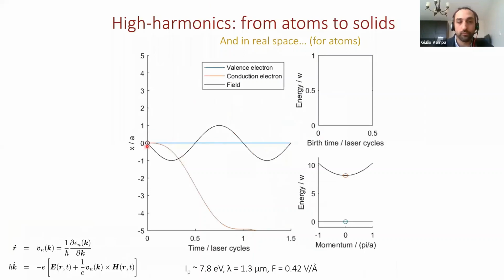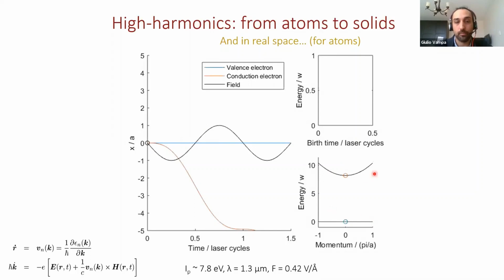Now here is a movie that shows you exactly what happens in magnesium oxide, which is an emitter of XUV light up to about 20 eV. So in this plot, you'll see the position of the... let me see. All right, so this is for a gas. So the red is the conduction electron, in this case just an electron in vacuum. And the blue will be the position of the valence electron, which in this case is stuck on the ion, which is infinitely massive, so it won't move from here. And the black is the laser field.